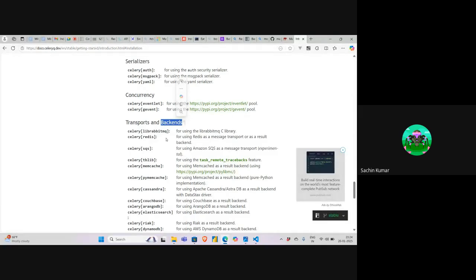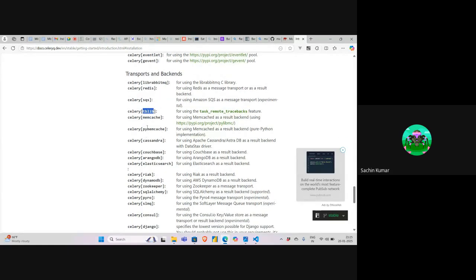Celery will get a task through the broker, execute it, and return the result to the broker itself. The broker is platform agnostic, so it will work on all platforms.